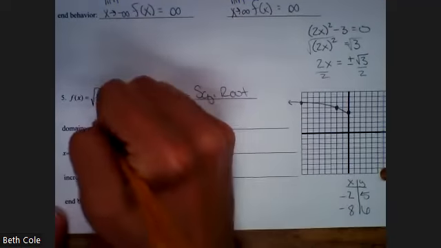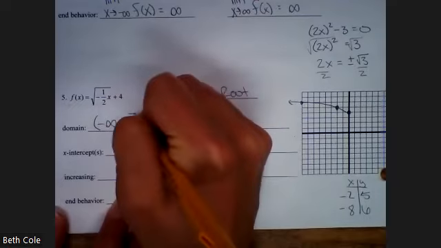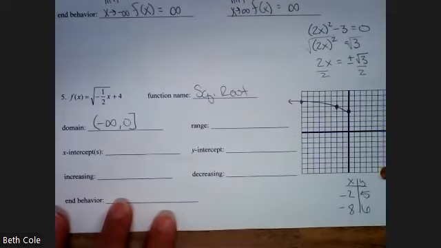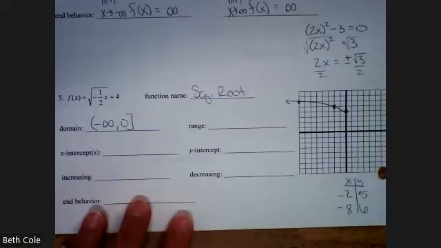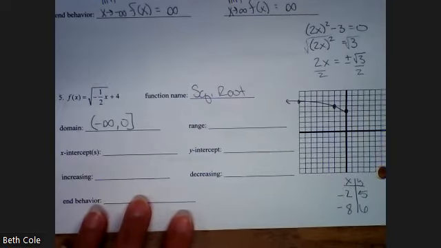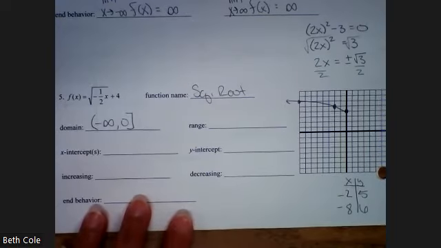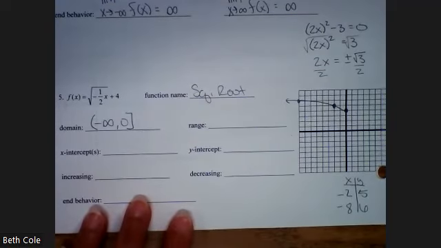Yes. So it will be negative infinity to 0 with a bracket, because there's actually a point there. The situation where there wouldn't be a point there is if there was an asymptote. Do you know what I'm saying? Like, what graph has an asymptote? It looks like this. Actually, yeah, so when we get to that one, that'll be a parenthesis.